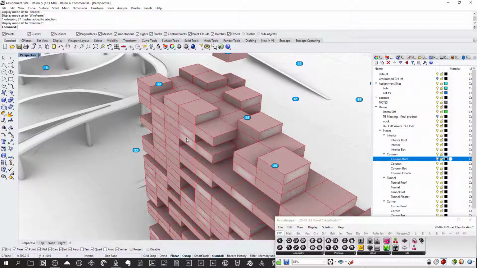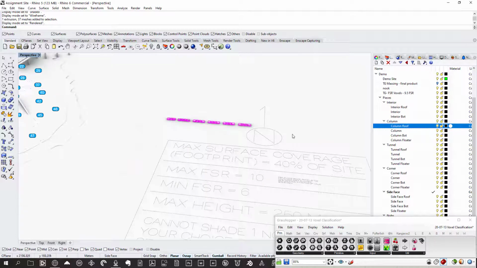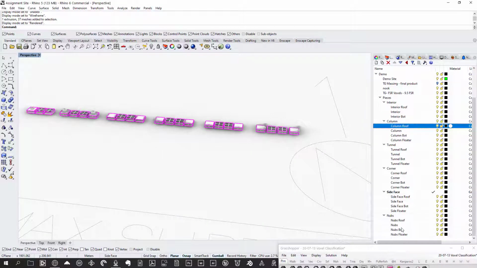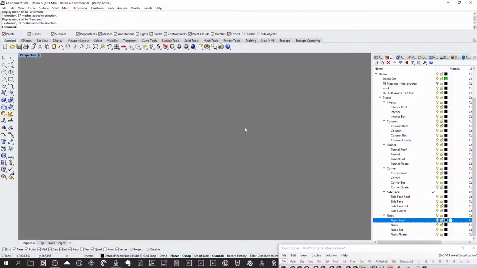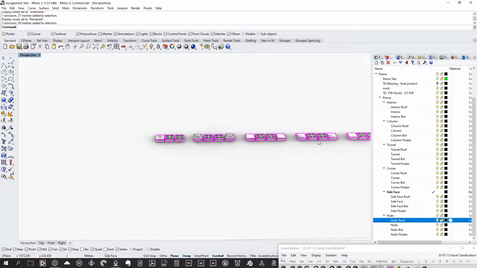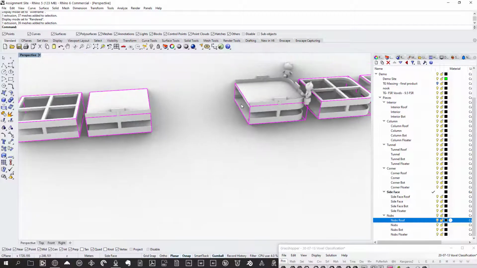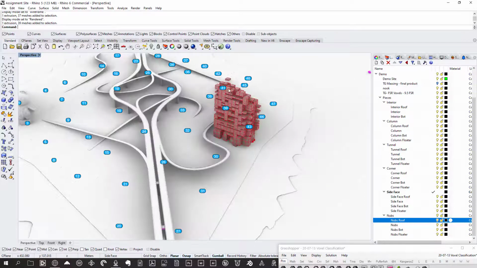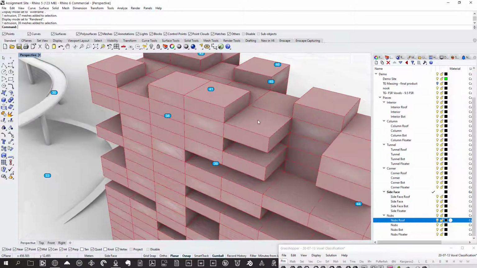If we go to our faces here, we select the layer nubs roof, so select objects. You can see a nub is a shape that has 1, 2, 3 sides exposed. Its fourth face here is an interior face, and then it has its top exposed. So if we look back at this pile of voxels, this one right here fits the bill, right? It has 1, 2, 3 faces exposed, its top is exposed, it has one interior face, and its bottom is interior. So those are the classifications.